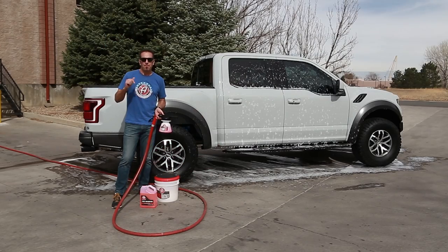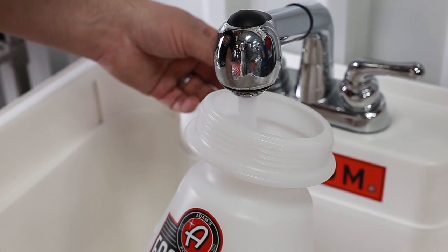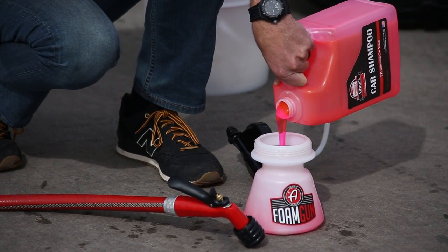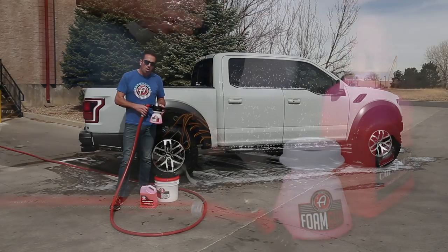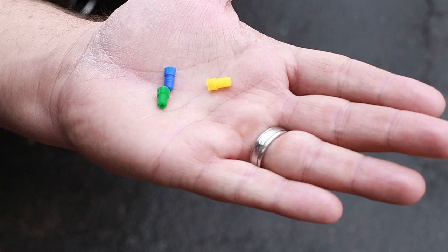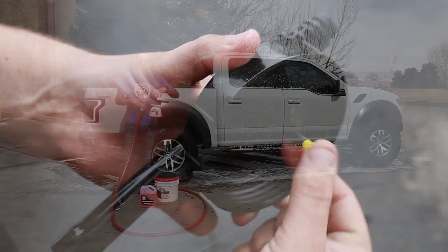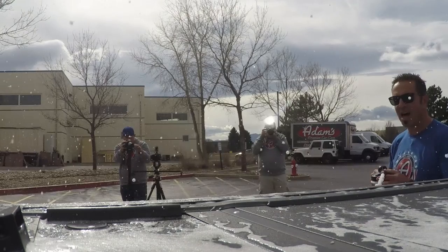You start by adding water to the foam canister. You fill it up about two-thirds of the way. Then take your soap and fill it the rest of the way. Now you'll notice there's a few little tiny nibs inside your foam gun. They're different size orifices that allow for different soaps. Right now I'm using the yellow fitting with the size orifice that gives you a lot of soap, okay?